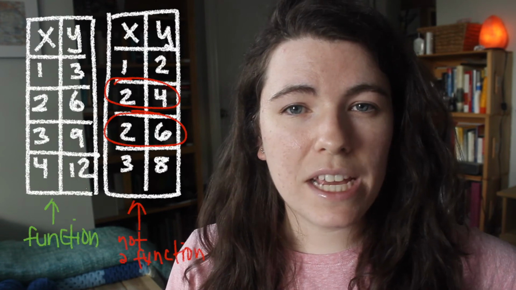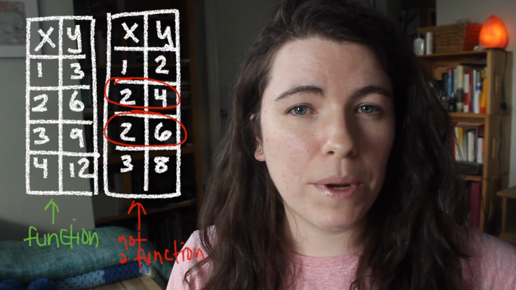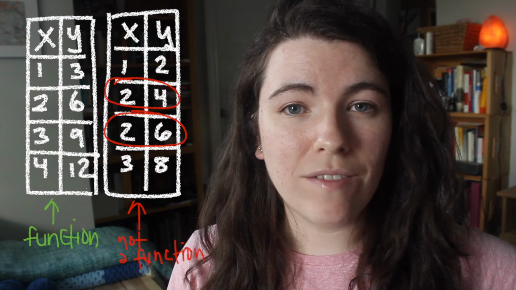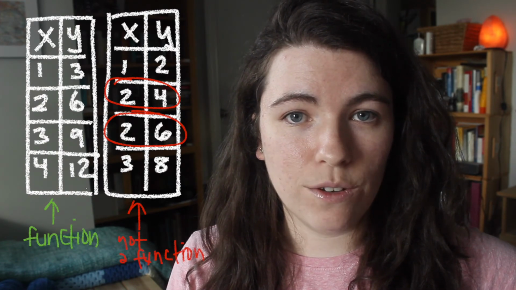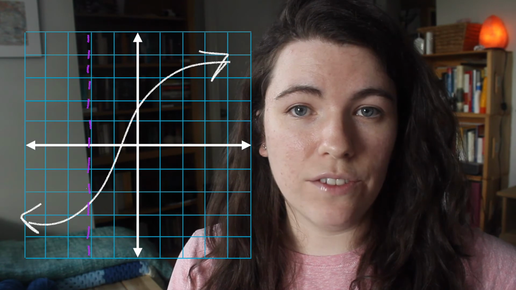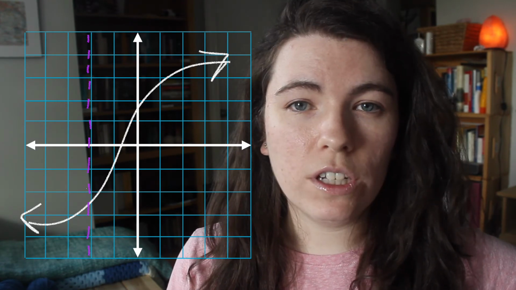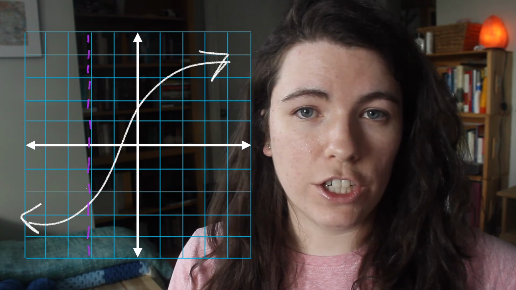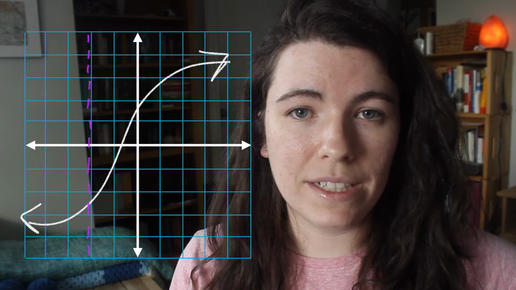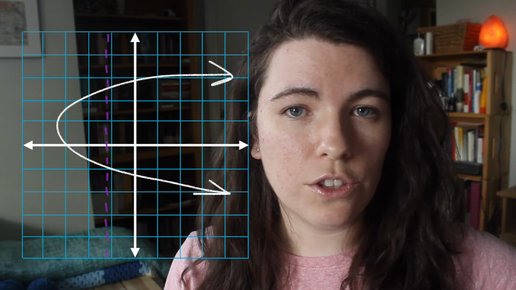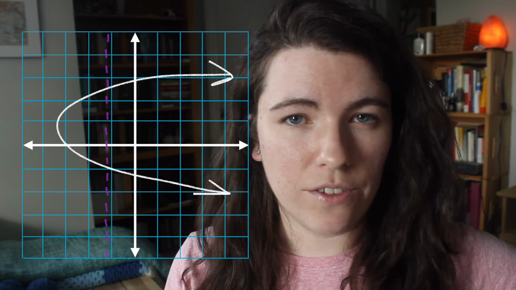Skill number 7, you need to be able to identify functions. The rule for functions is that every input has one and only one output. So for every x value in the function, there's only one y value. Looking at tables, you want to make sure that if there are any repeats in the x column, they don't have different numbers for their y value. Graphs of functions need to pass the vertical line test, where a vertical line drawn through the graph of the function would only pass through it one time. If a vertical line could cross through more than once like this, it's not a function.